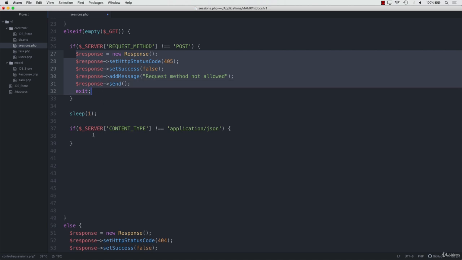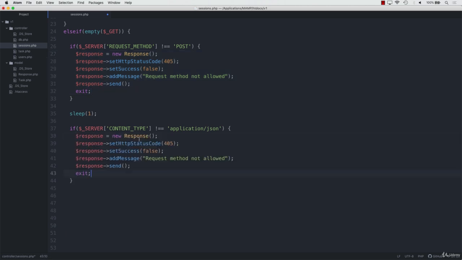I'll copy this one and paste it in there, and this is going to be a 400 error because it's a client error. They haven't submitted correct JSON, or the content type's not JSON. Then we're just going to change the message to 'content type header not set to JSON'. We've done this in the previous videos.